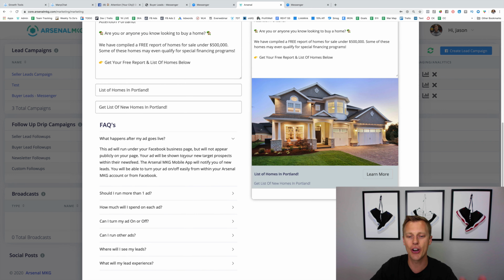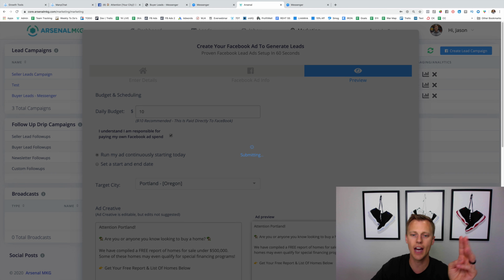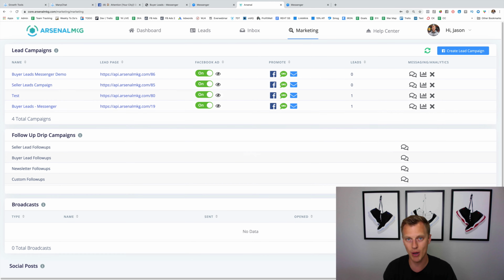And with the third click of the mouse right here and launch the campaign, we are now creating the Facebook ad, the Instagram ad, the Facebook tracking, the Instagram tracking, the Facebook custom conversions. We're creating a 12-month email and SMS follow-up, and we're directing them over to the Facebook Messenger bot. So now you're able to have the follow-up via email, text message, Facebook Messenger bots, and you'll also get an instant lead notification on your mobile phone so you can call that person right away.